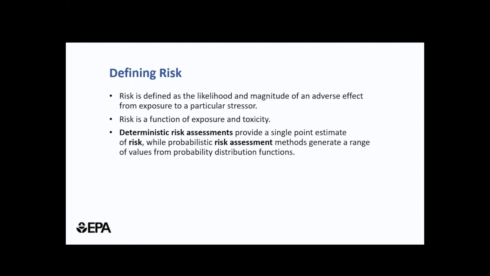Risk assessments can be deterministic, that is, based on point estimates, or they can be probabilistic and based on distributions of exposure and sensitivity estimates. Using a deterministic approach, EPA evaluates the ratio of the point estimates of exposure, typically the highest estimated environmental concentrations, to point estimates of toxicity, typically the lowest, most sensitive toxicity values, in what are referred to as risk quotients, abbreviated RQ. The agency then compares these RQ values to agency levels of concern, which represent thresholds for mitigation.